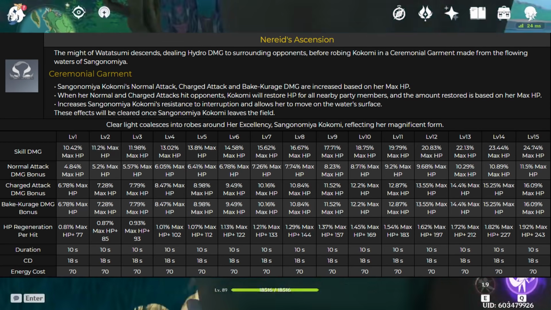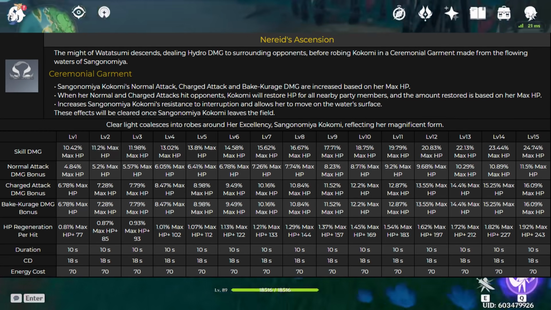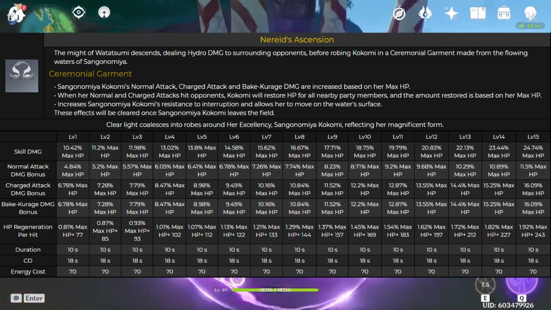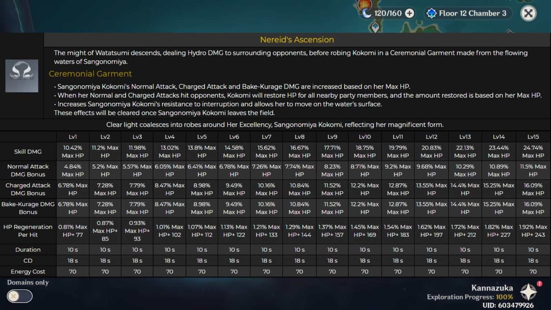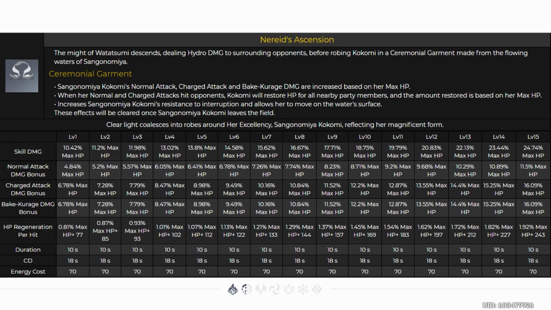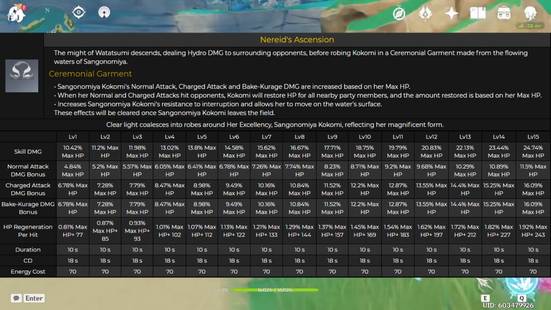But overall, her Q is sort of weird in the sense that she does a lot of different things in her Q. The first one is that she will be able to receive a damage buff on her normal and charge attacks, as well as the jellyfish's damage, based on her max HP. This is why you want to stack her HP. Her attack doesn't really matter. On top of that, her normal and charge attacks will be able to heal nearby party members based on her max HP. So this is why you want to stack HP.